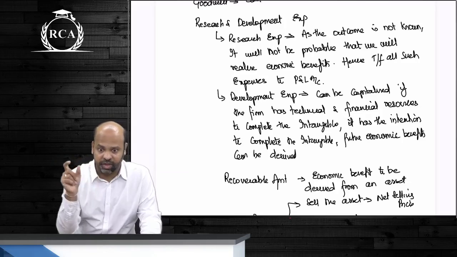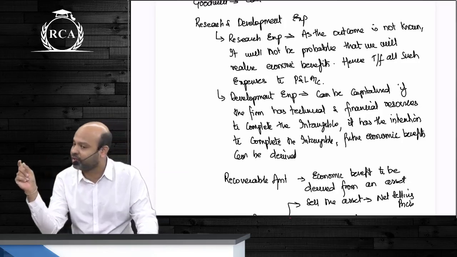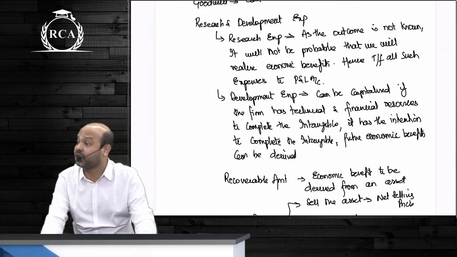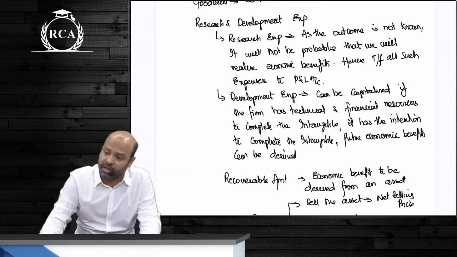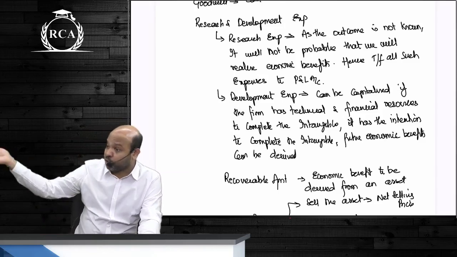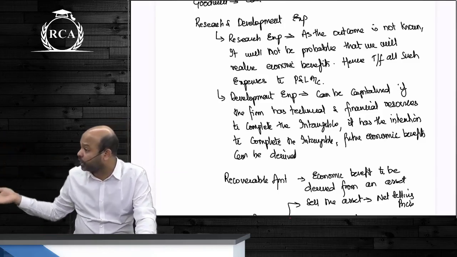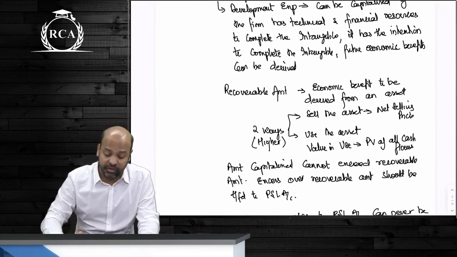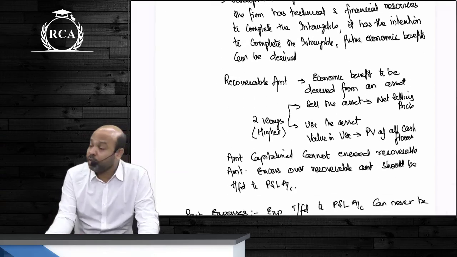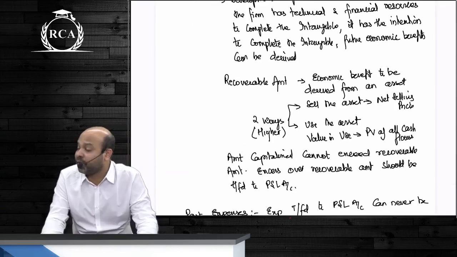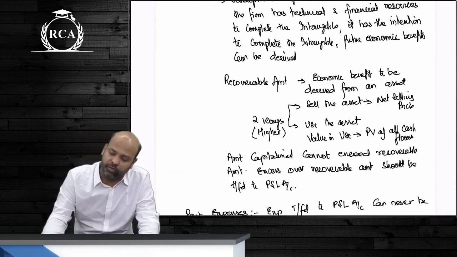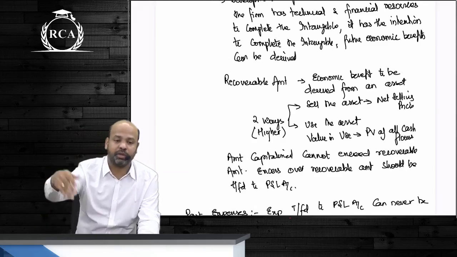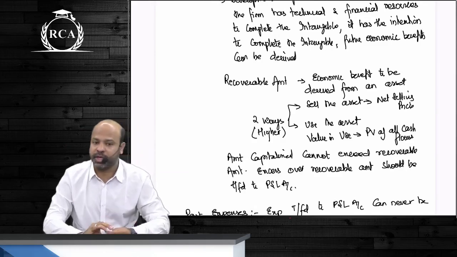Once the research phase, beta, is positive, whatever that we are incurring during development phase as such, guys, can be capitalized, again, provided the firm has technical feasibility, it has financial resources, technical resources, it has the intention to complete the asset, it has the ability to use the asset as such, beta. Only then the expenditure incurred during development phase can be capitalized. The point to be noted here, beta, is that the amount that you're capitalizing in respect of any asset cannot exceed the recoverable amount of the asset. Recoverable amount is basically the benefit that you're going to derive from the asset.